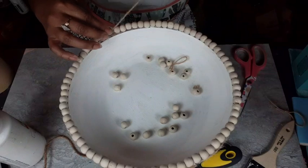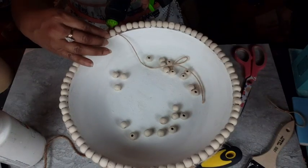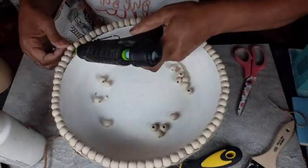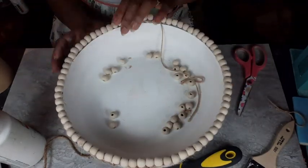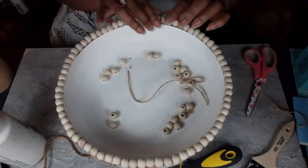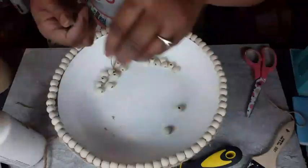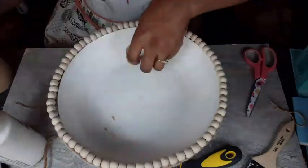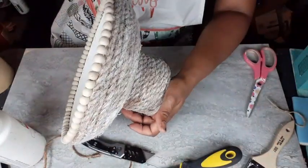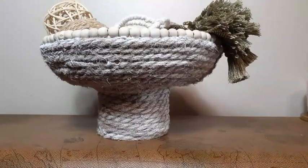I'm getting rid of the beads that I don't need. And then I'll just cut that cord. I'll cut that jute cord off and tuck it down inside those beads. And how cute is she? Here is finished DIY number 2, you guys.